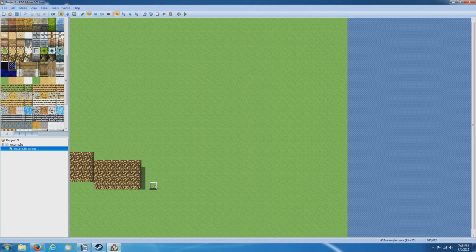And then maybe right here we'll have some stairs that go up to the main part of the town. No, not right there. Right there we're going to have maybe a little stream running through it, but we'll get to that in just a moment.